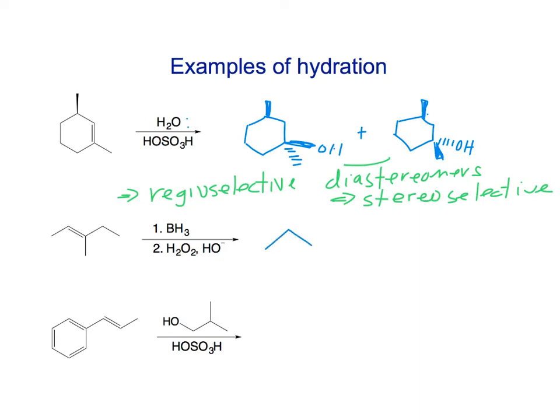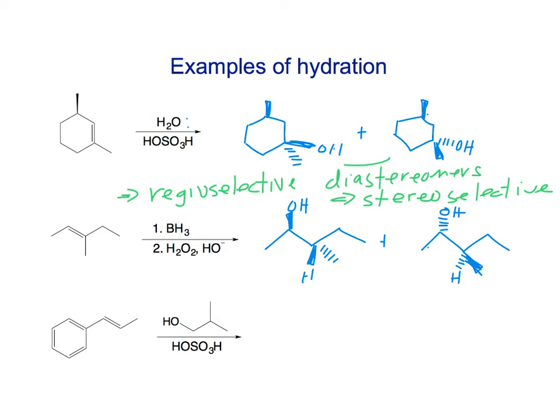So likewise, we're going to end up with a mixture of stereoisomers here. So the alcohol is going to go here. So if it comes in from the top, the new H will also come in from the top, pushing the methyl group back. The other possibility is that the OH comes from the back, giving us the H on the back because those are syn, and the methyl in front.